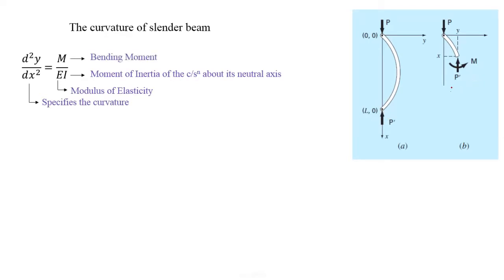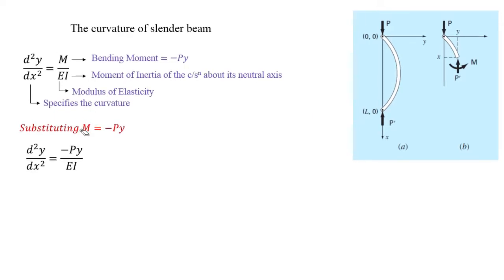Now if you see this particular figure, then in the transverse direction we have y, and in the lengthwise direction we have the x coordinate. So at any particular x, the bending moment M is written as compressive load P into this transverse distance y. That's why bending moment M is written as P into y. If you carefully observe its direction, then it is in the anti-clockwise direction, so we can put a minus sign here. So our bending moment M is equal to minus P into y. Now we will substitute this in our main equation. So this is our resultant equation.